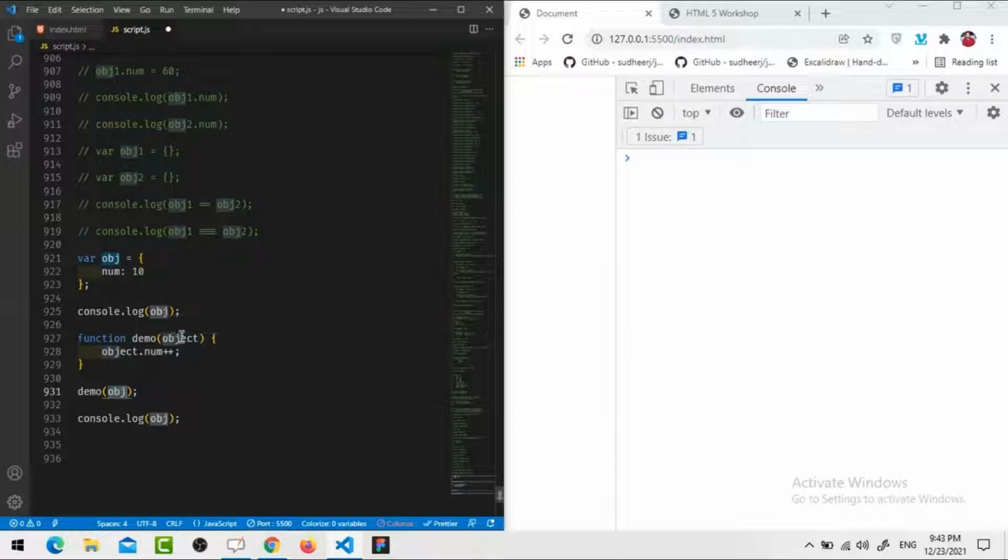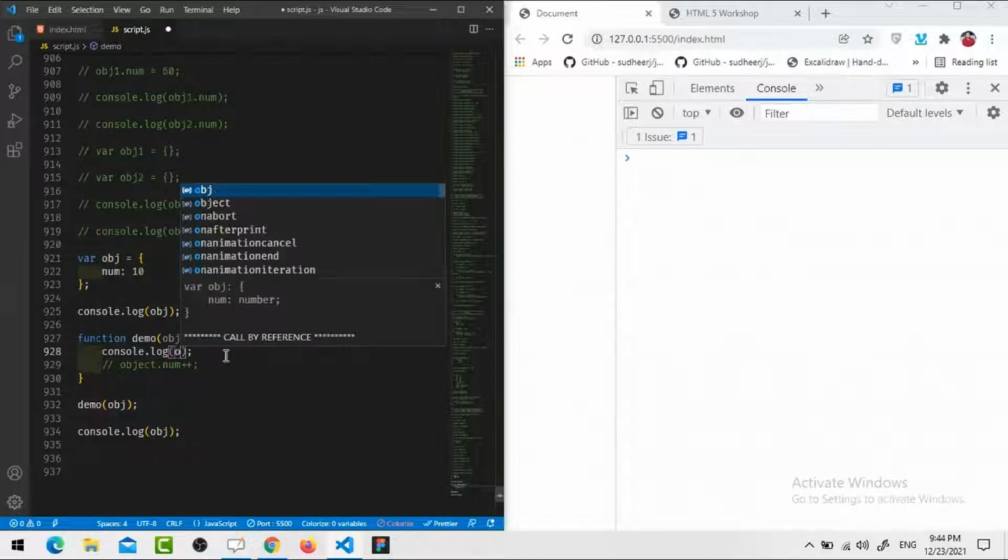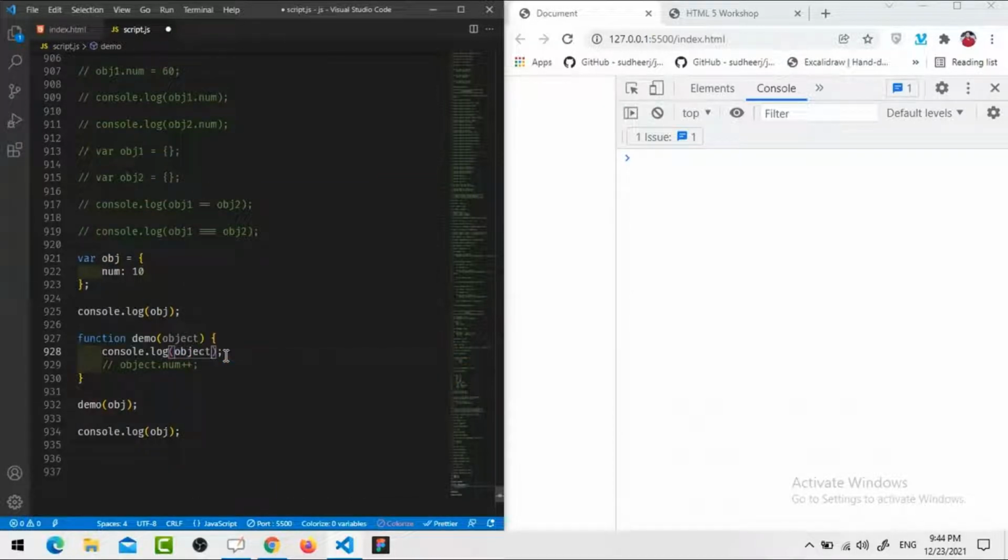So inside this function we have that object. If you simply print, I'm not going to call this right now, simply if you print, then you will be able to answer, I think. First, we will print what is inside object.